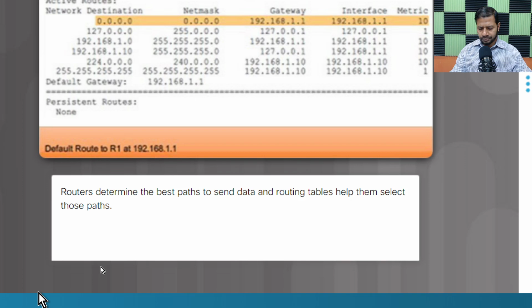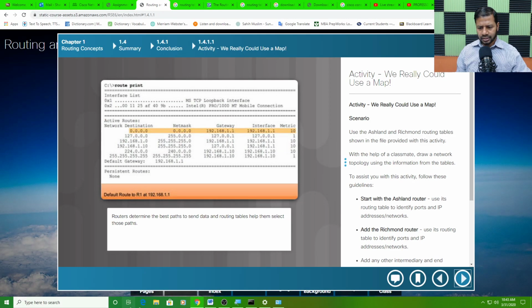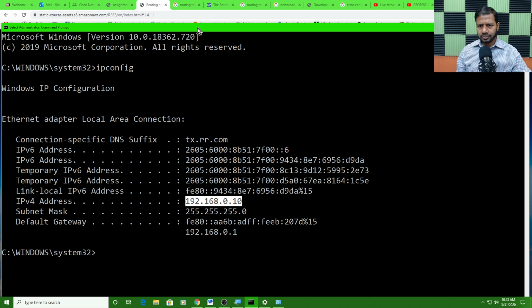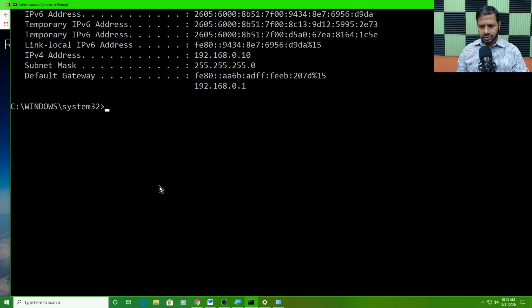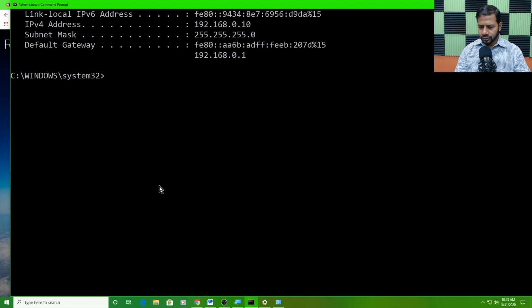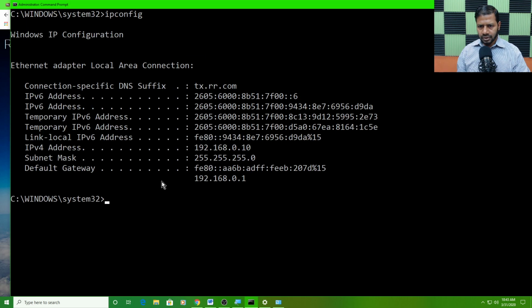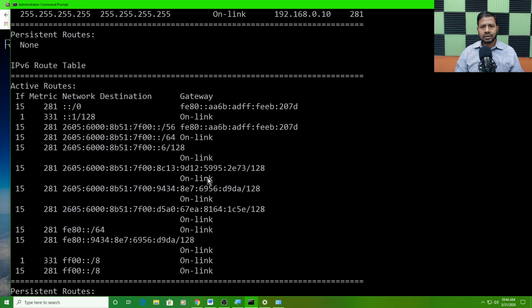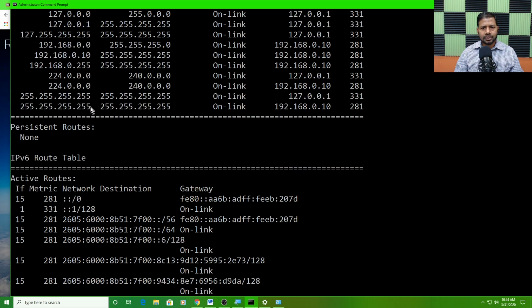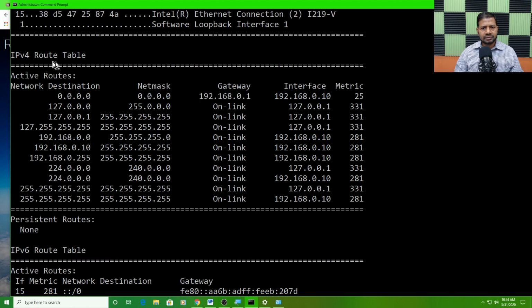So I'm going to go here, to my command prompt. Here's my command prompt, my DOS prompt in my computer. First of all, I'm going to go a little bit more up so you can see the screen better. Or I could just type CLS, that means clear screen. All the screen is clear now. Then I will be typing route print, PRINT, see, the routing table in my computer. Look, IPv4 route table.